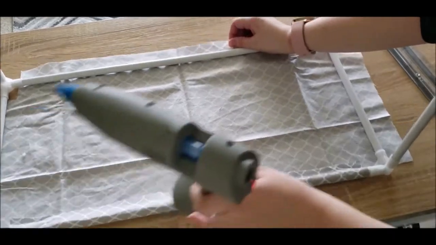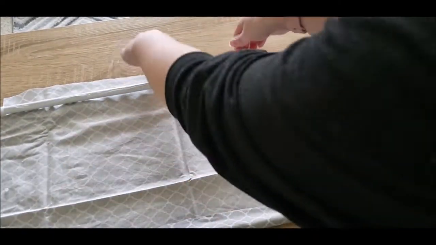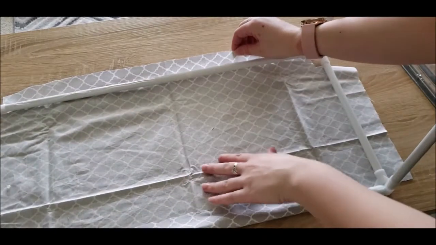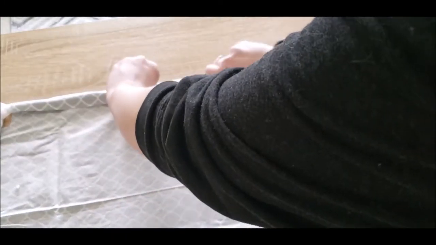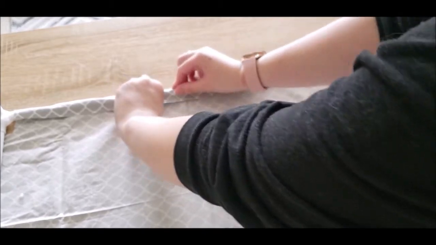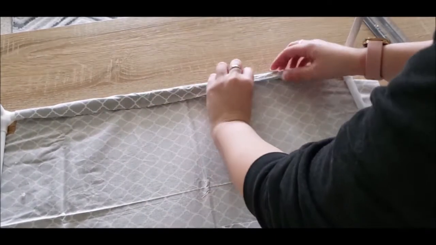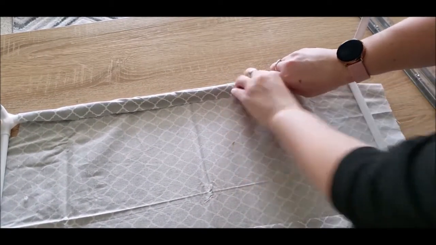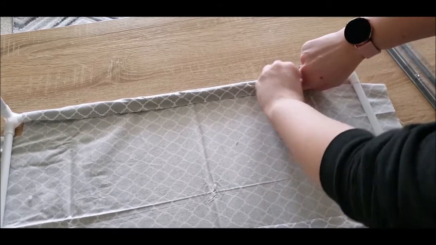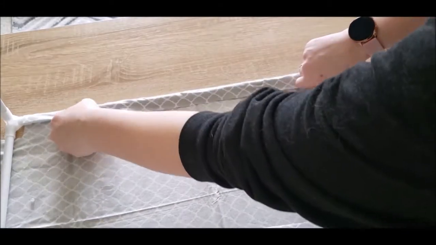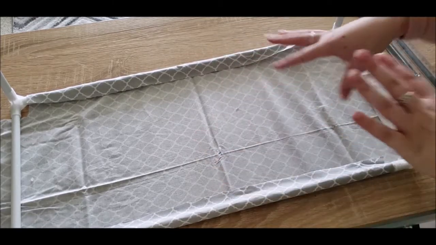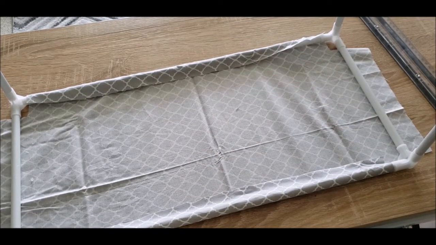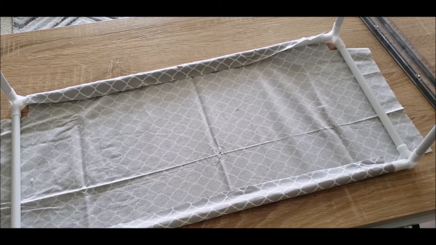Once I think I've got that about where I want it, I am going to add glue to the other side. All right. And now you can see I've got all these creases here. This is the one I'm going to look to get out because it's going in the same direction. So I'm just going to pull nice and tight over top there until this crease kind of irons itself out. That definitely made it less of an obvious crease. I think I'm going to go off camera here and kind of tighten it up as much as possible. And yeah, we'll come back when that's all done.